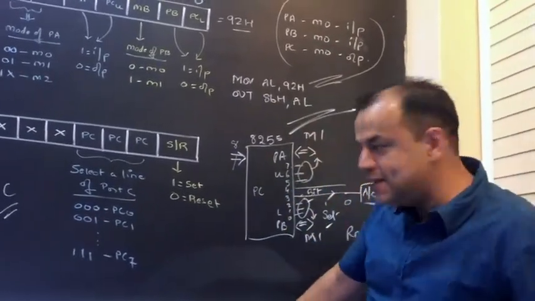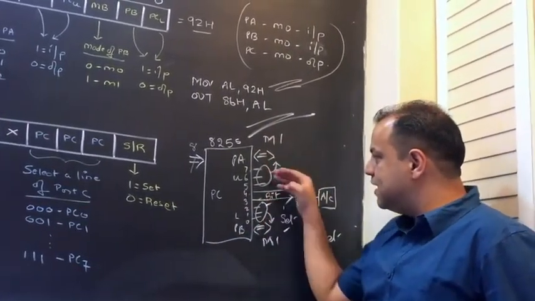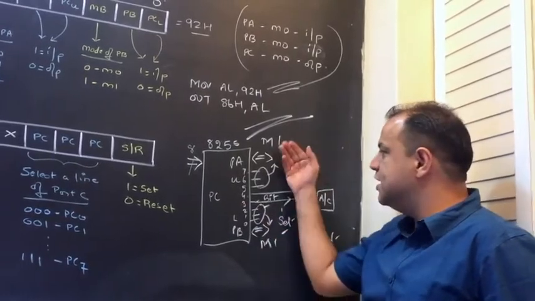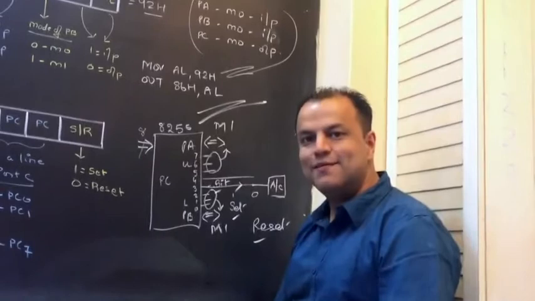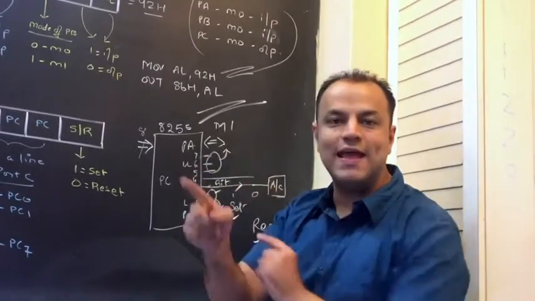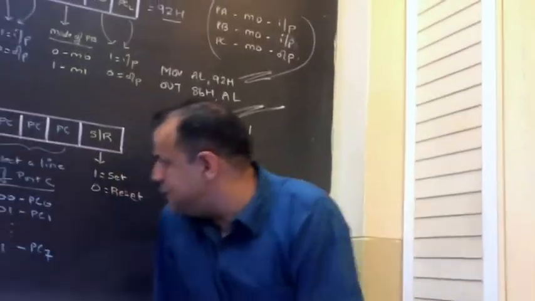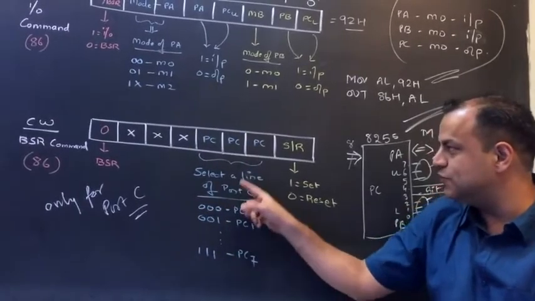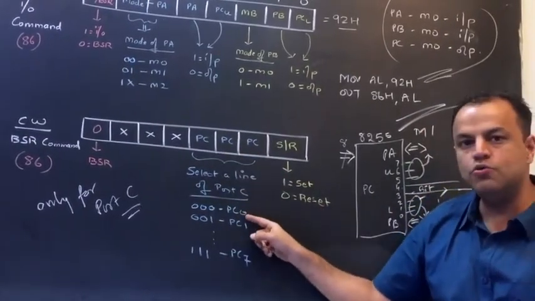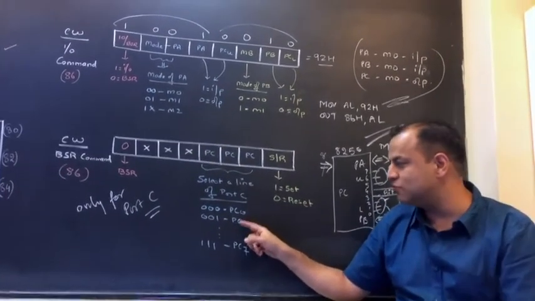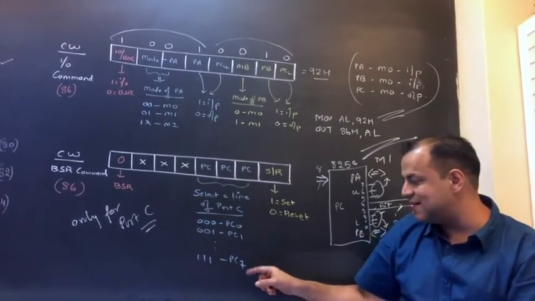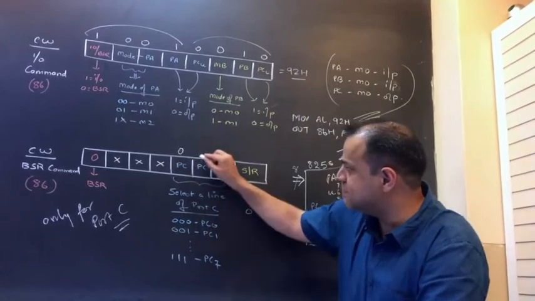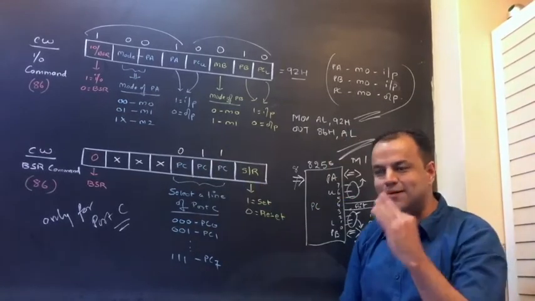It's not necessary that BSR is done only when port A and port B have taken these lines for handshaking. Even if port A and port B are in mode 0, all these 8 lines are free and you can still do BSR on any of these lines. So if you've kept over here 0, 0, 0, that means you're saying you want to operate on line number 0 of port C. 0, 0, 1 means line number 1, and so on, all the way up to 1, 1, 1 means line number 7. So suppose I've kept over here 0, 1, 1, that means line number 3.